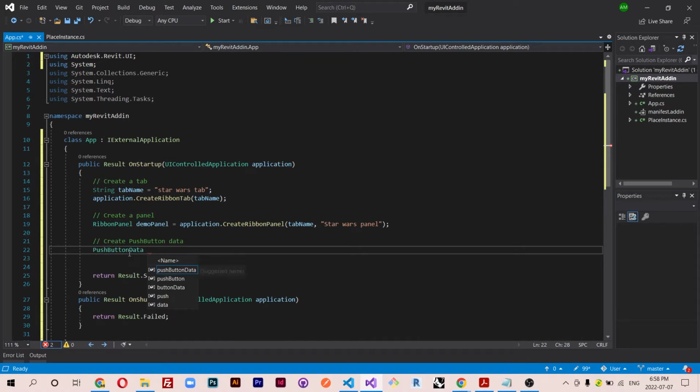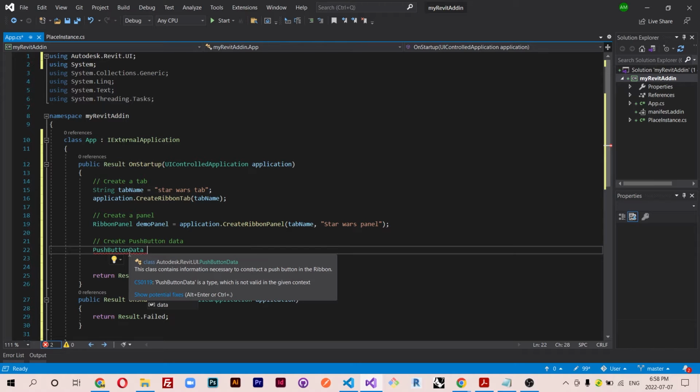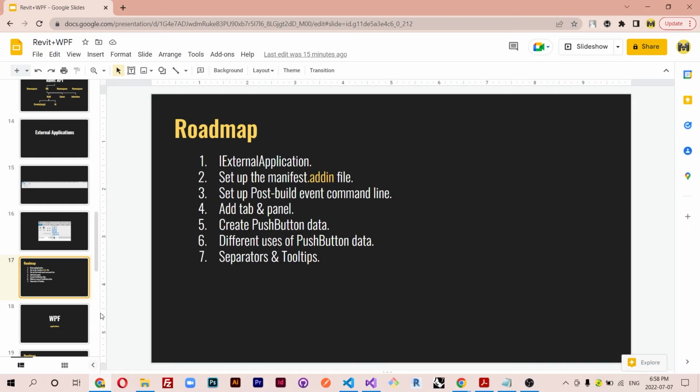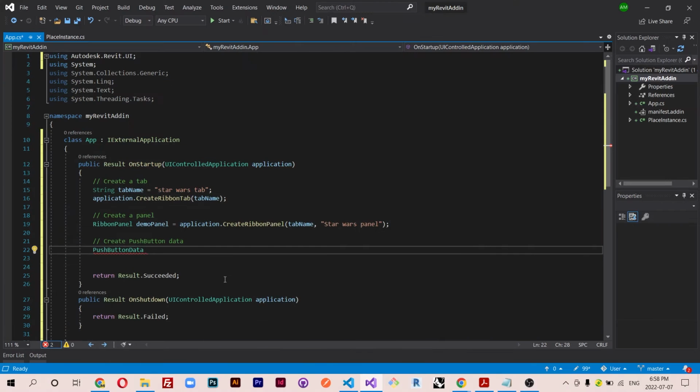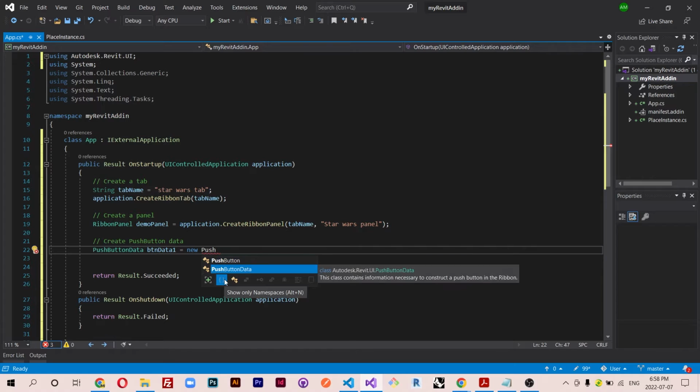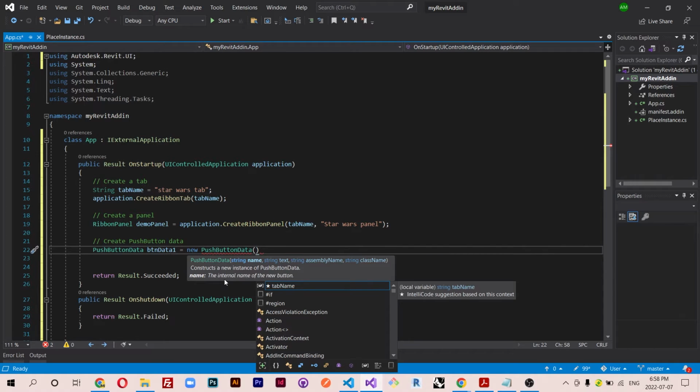So now let's start creating the push button data, and as you saw, I'm going to be creating many buttons. I'm going to call the first one btn data 1, and this is equal to a new instance of the push button data, and this takes the name of the button, and then the text.